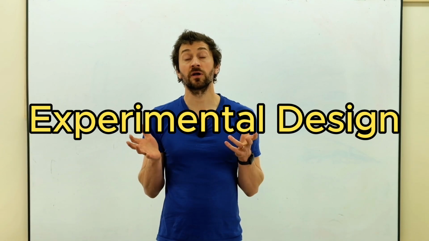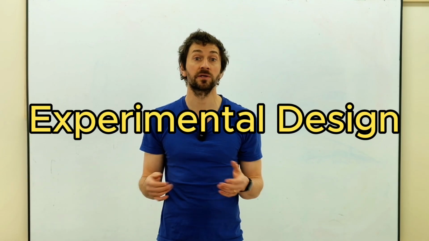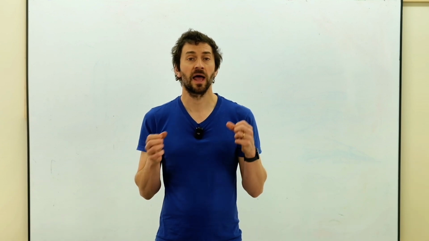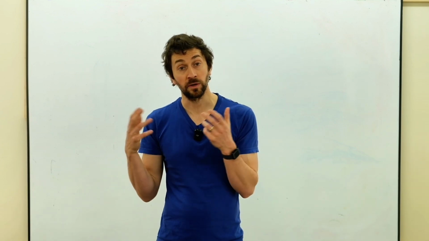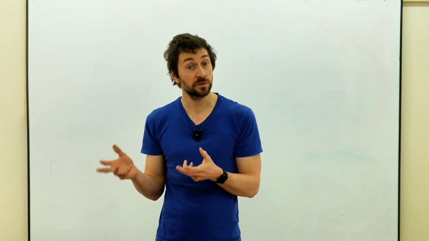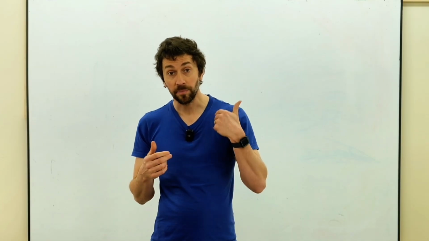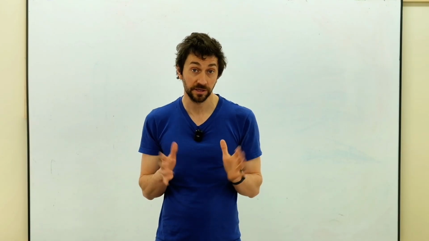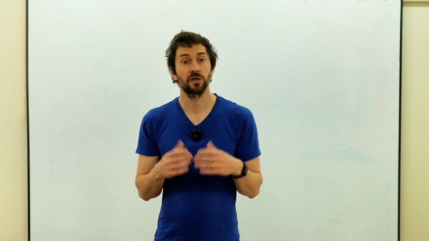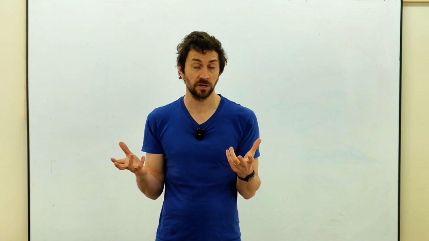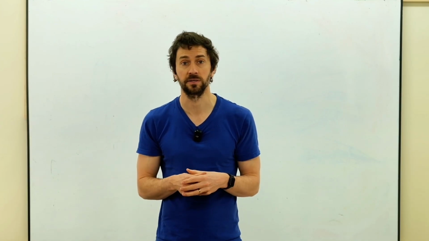The third kind of question is called experimental design. Here, they want to see if you understand how physics principles will be worked out in reality with an experiment. This question has a very clear journey, a path that you will follow every time, and there are 4 steps. The first step is to describe an experiment. There'll be some topic, and you have to talk about what that experiment is.